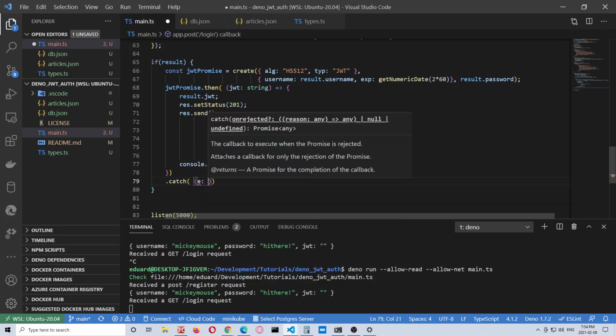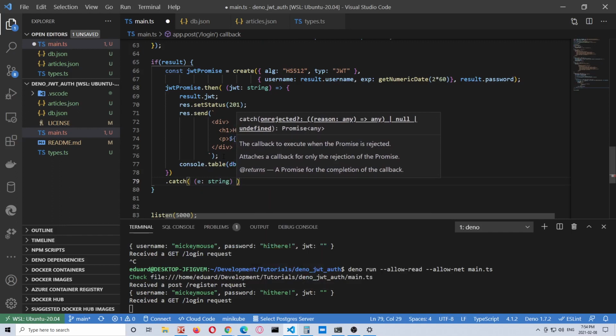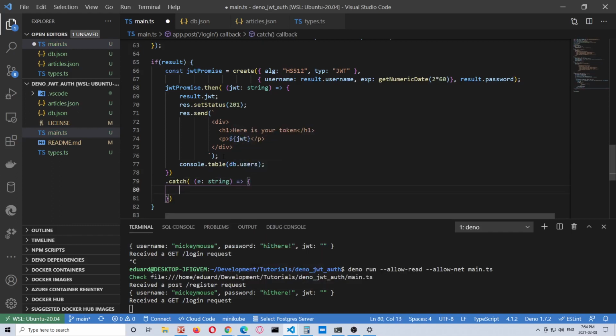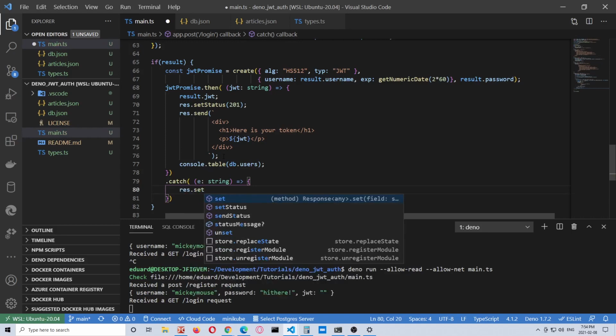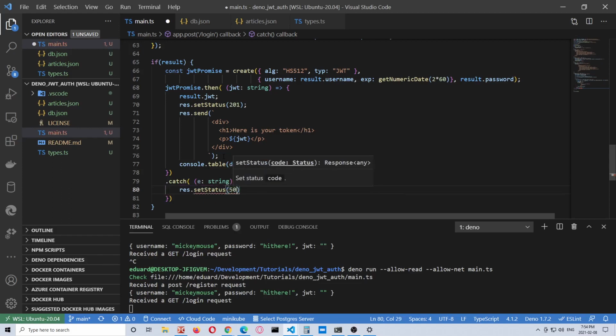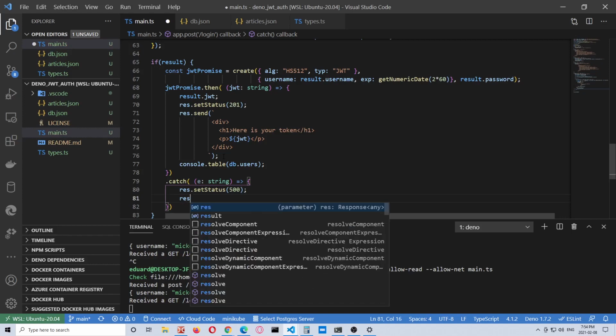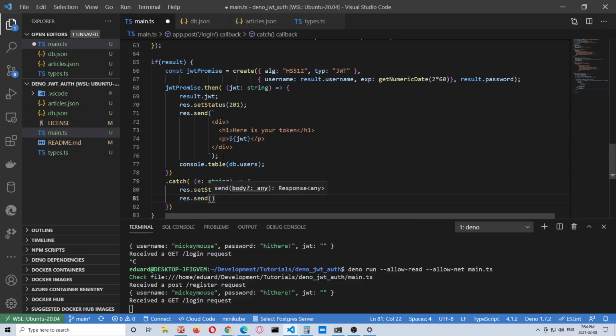So e is string, and we are going to say that we have encountered a server error of some sort, which means we are going to set the status as 500, and we are going to send something like h2, oops, something bad had happened.